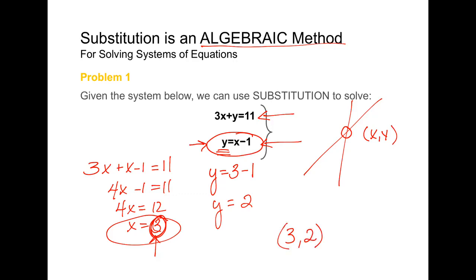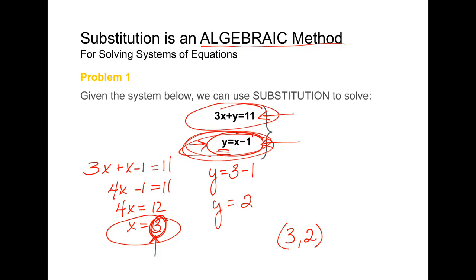The great thing about systems of equations is there's always a way to double check your work. And I definitely want to double check. So I substituted in my x equals 3 value into this equation here and found out that y is equal to 2. So now I want to substitute my solution point into this first equation and make sure that this solution is also a solution to my first equation. Because remember, in a system of equations, the solution is the point that solves both of the equations.